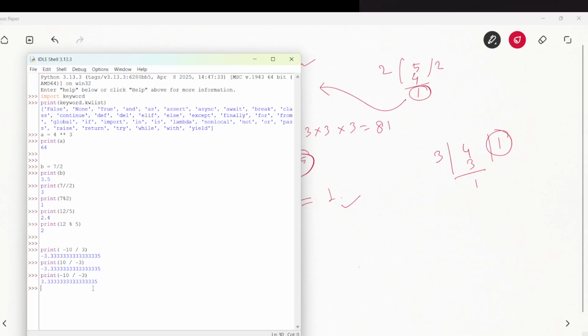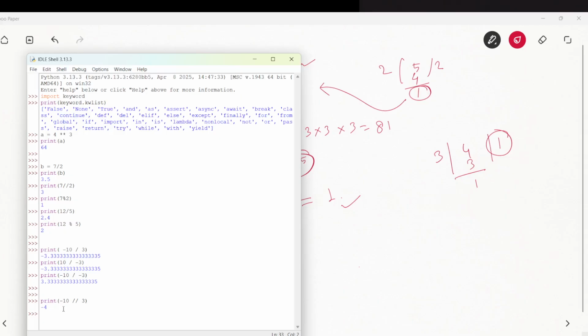So this is the way we are going to get the result. But let's say I'm doing this double slash operation, right? What is going to be the result? Let's try. If I say minus 10 double slash 3, now see the answer. We are getting minus 4. How is it getting 4? Because it is going to give me the floor value of minus 3.3, the nearest lower value without the decimal point, that is minus 4, so it is going to return me minus 4, right?